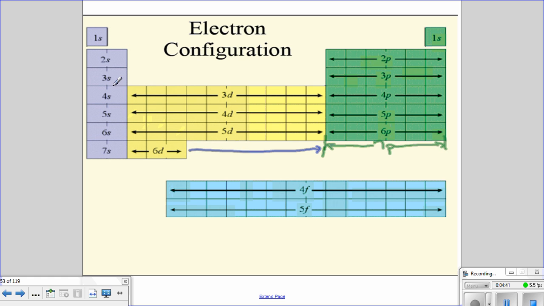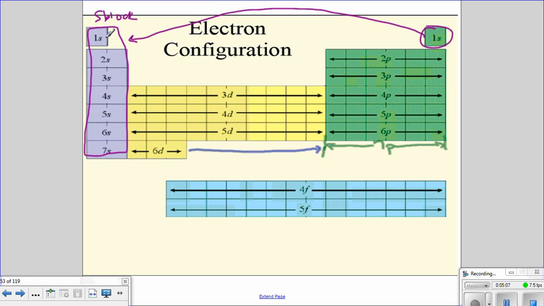Well, first let me tell you about the periodic table. The way this works is the electron configurations correlate directly with where this atom exists on the periodic table. So everything in these first two groups are called S block. This is where you're going to probably be labeling this on your periodic table. Everything in the first two groups are S block. And then notice that this little helium over here actually does belong in S block. So I'm going to put helium right here. Because it's so tiny, it's going to be one of the simplest elements, and so it needs to only have simple orbitals, which are the s orbitals.